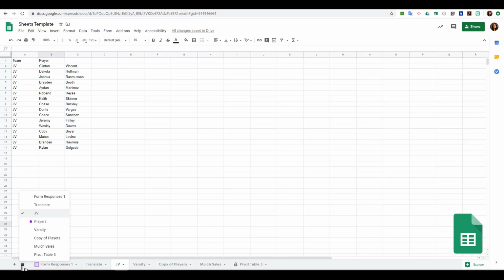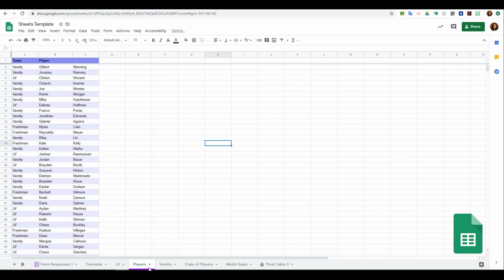Here we see a list of all of our sheet tabs. Any that are hidden will be grayed out, and the one that we're on will have a check mark next to it. To unhide a hidden sheet, all we do is select it, and now it will show up again. If you have a lot of sheet tabs and they don't all show up on the bottom bar, you can always use that menu option to navigate among your different sheet tabs.